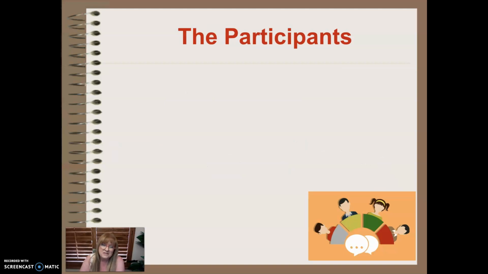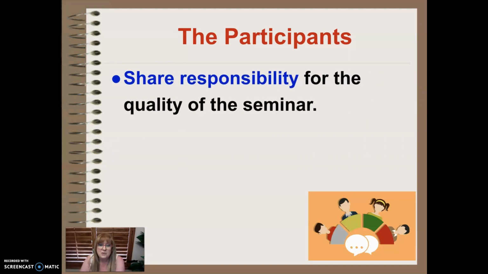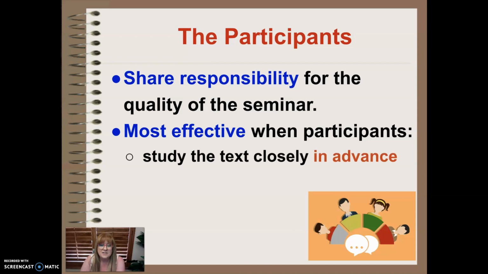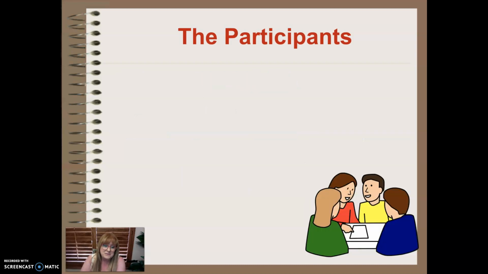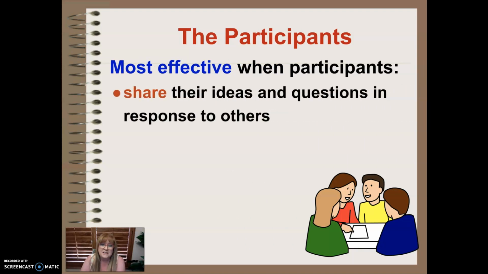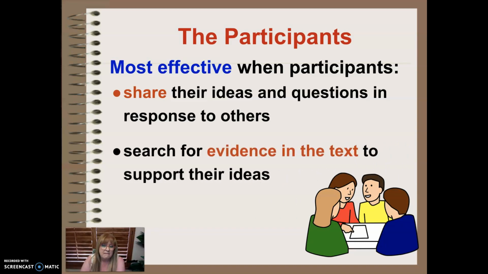So about the participants, that's you guys. Share responsibility for the quality of our seminar. It's most effective when participants study the text closely in advance. So that means you absolutely have to read the story. Listen actively. If you're playing on your phone, you're not going to be getting the information you need to listen to. It's also most effective when the participants share their ideas and questions in response to others. Maybe search for evidence in the text to support your idea.